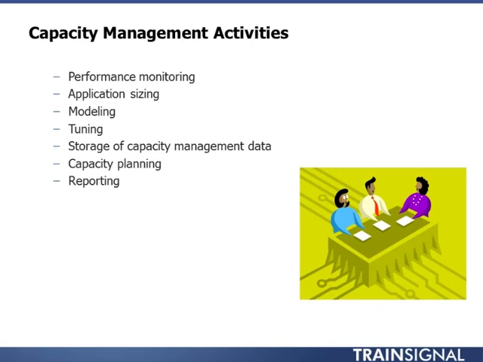There's a direct link, and hopefully it's obvious, between the service strategy phase of demand management and capacity management and service design. We also have to have an understanding of sizing applications. How do we model and tune those applications and services and meet the storage and component level capacity needs as designed? We also need a mechanism to report and develop those capacity plans for current and future business need.